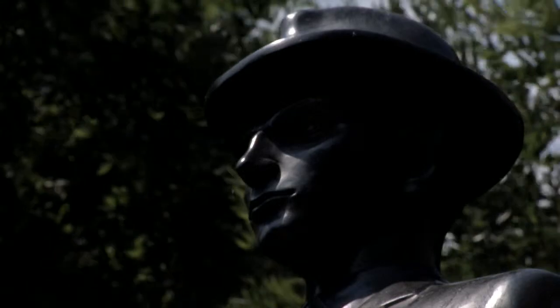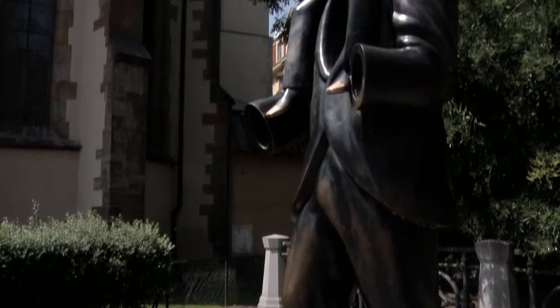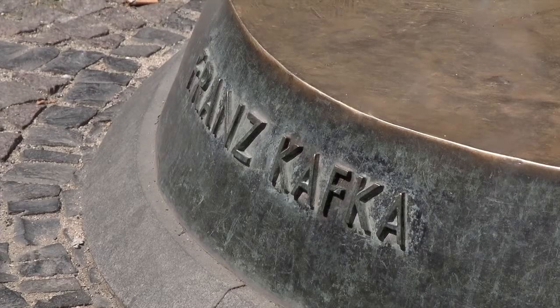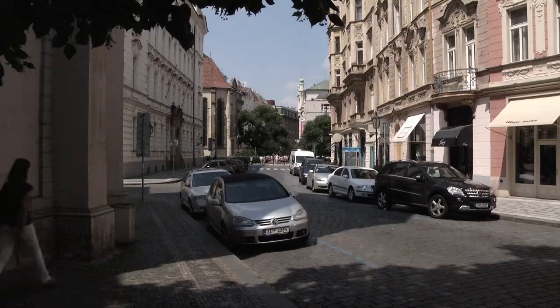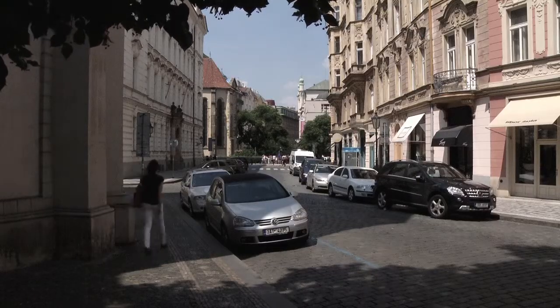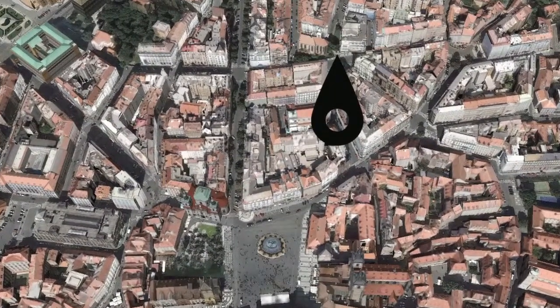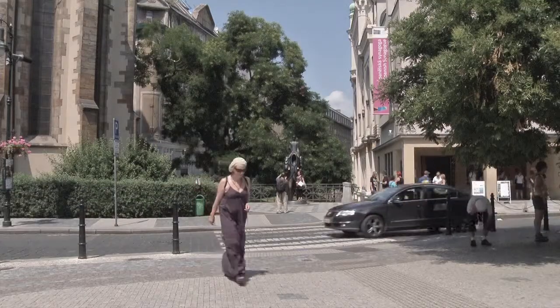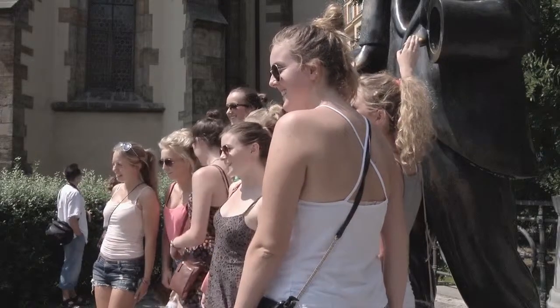The Franz Kafka monument is composed of two figures, a large walking figure and a man sitting on the shoulders of the large figure. The inspiration came from one of Kafka's novels, Description of a Struggle. It is placed on the boundary between the Jewish district Josefov and Old Town, where Dušní and Vězeňská streets cross each other. This part of the center has a specific atmosphere and attracts crowds of tourists.